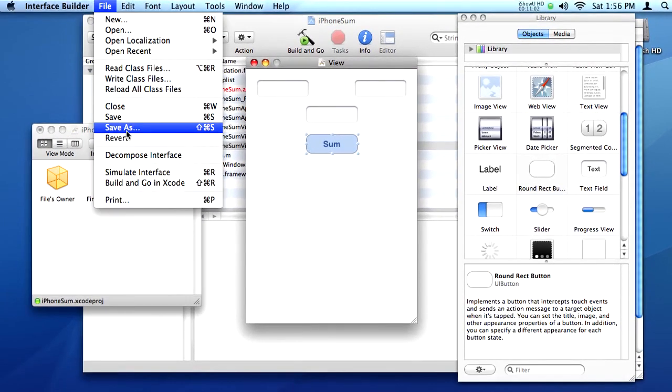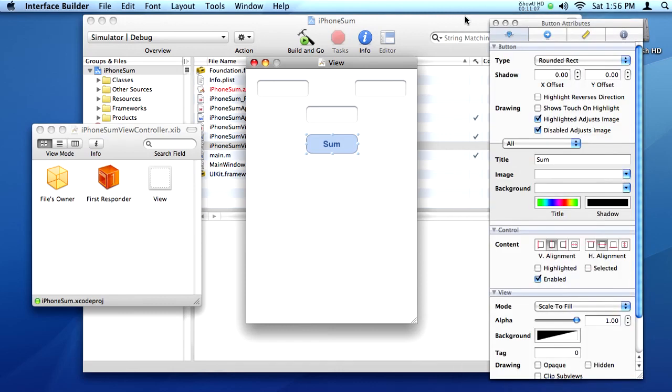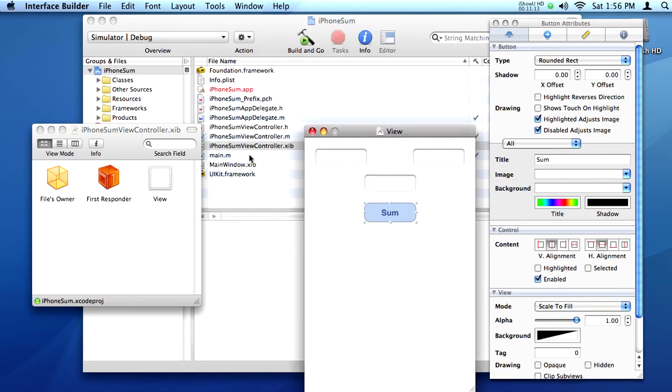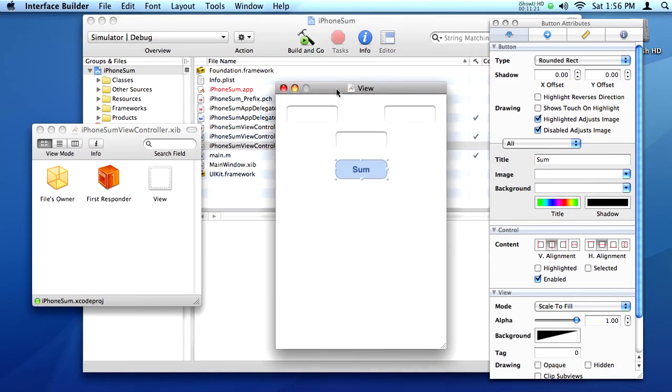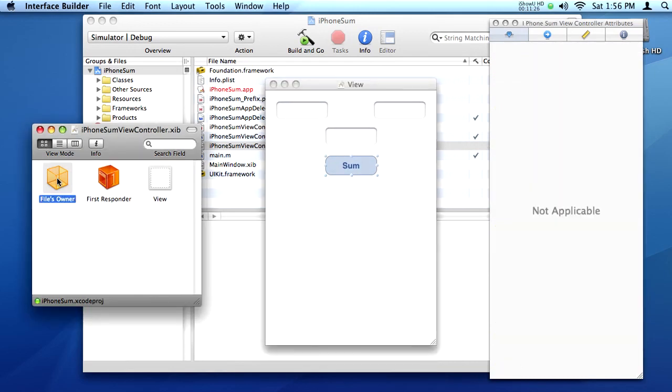and we will save this, and we can close the library. Now, you'll notice I said earlier that the view controller back here will act as our app controller on a regular Cocoa application. And that is because in order to control this, we need to talk to the file owner.